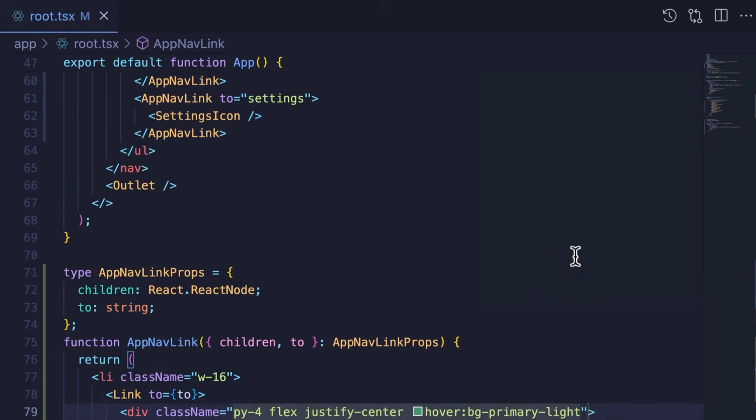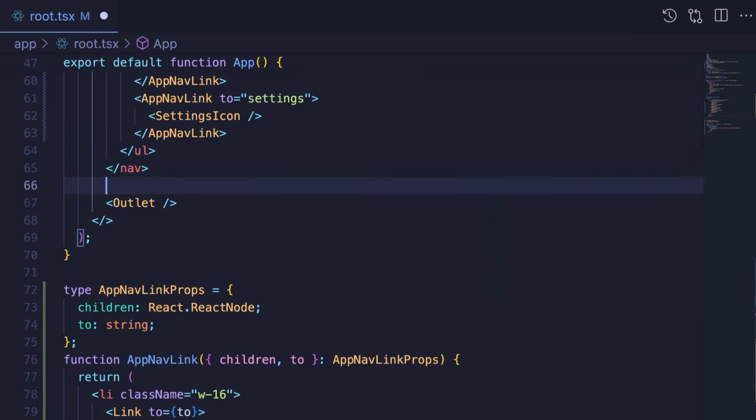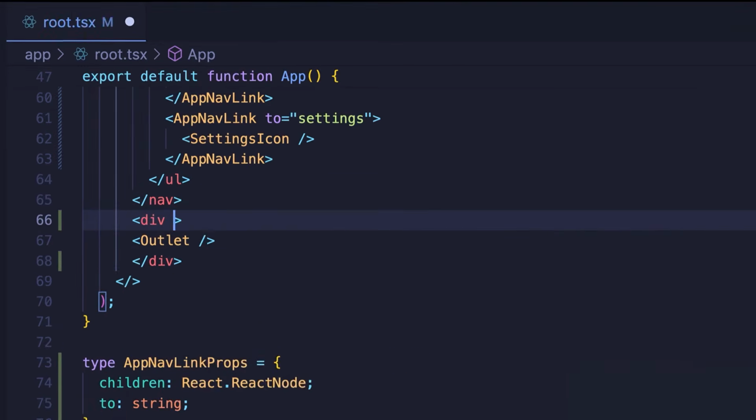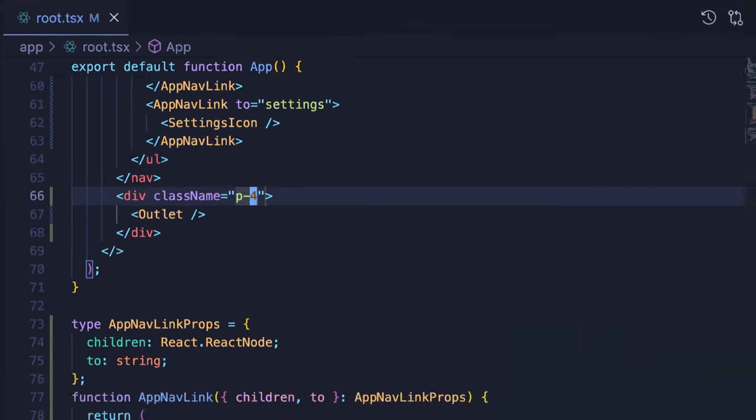And then finally, let's come up to our outlet right here and wrap that in a div and give this div some padding so that the content of the nested routes to the right of the navbar isn't smushed up right next to the navbar.